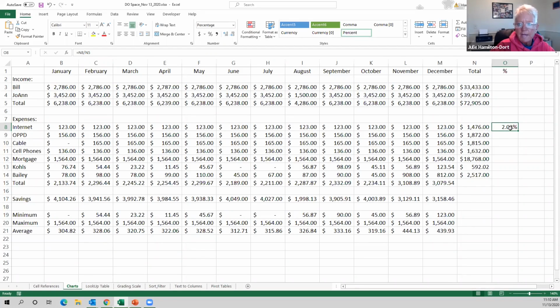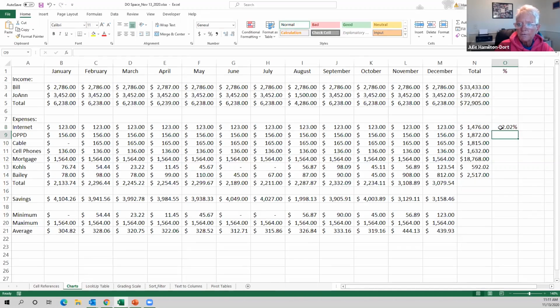So before I fill this down, let's take a look at my formula again. We are calculating the percentage for each one of our expenses that we spent out of our total income for the year. So when I fill this down, I need to create an absolute reference out of N5. So once again, I'm going to go ahead and use my shortcut. I'm going to hit the F4 key. We only need to lock in row 5. Sometimes just to be safe, I lock in the column and the row. It's not going to hurt anything if you lock both of them.